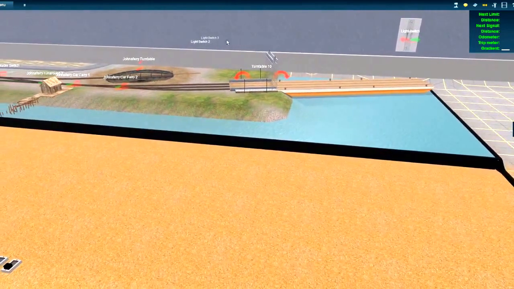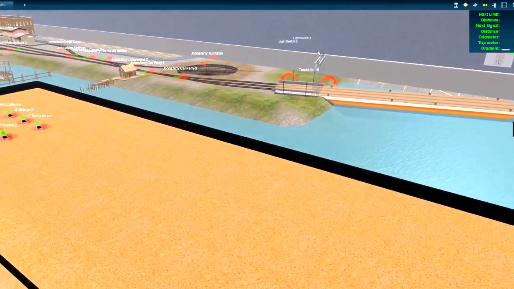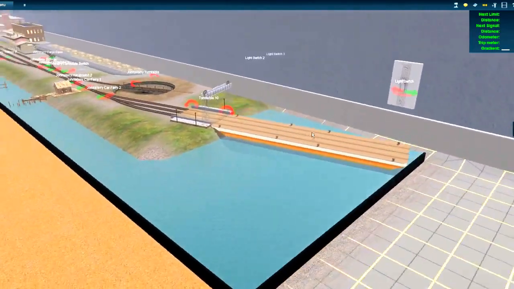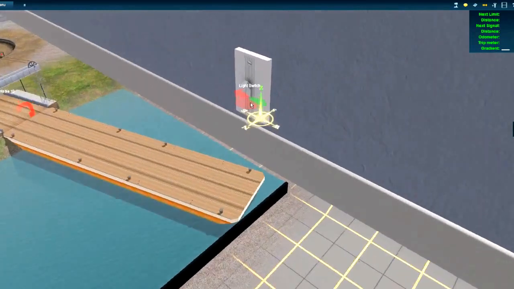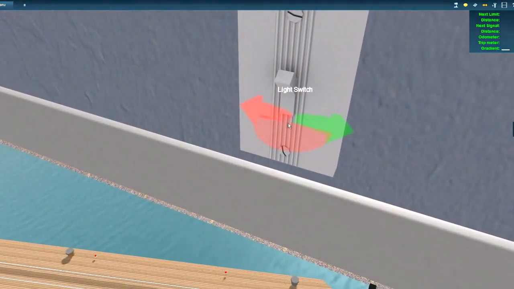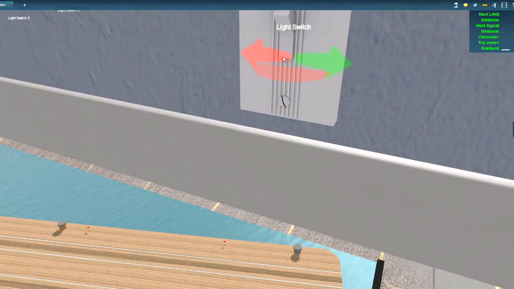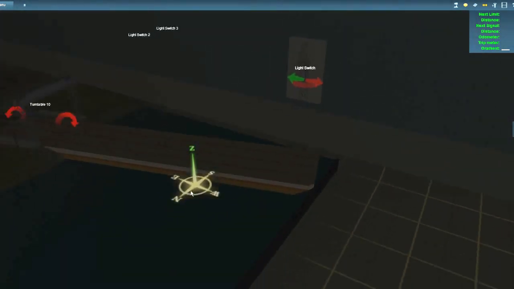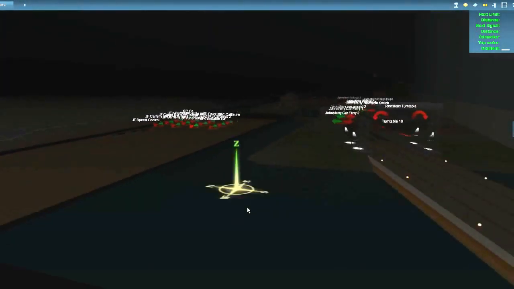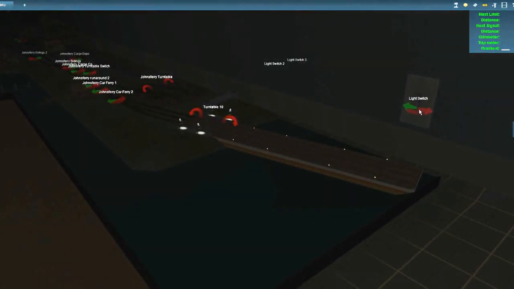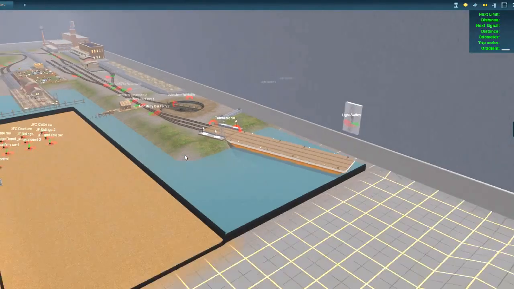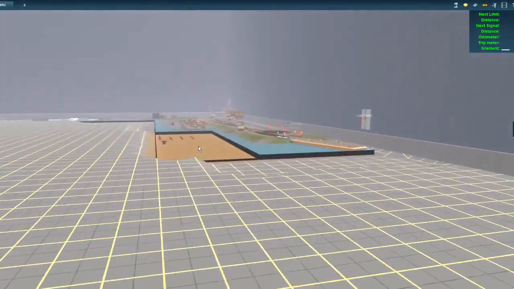And you can see behind here I have light switch 2, light switch 3. Those are actually the method I use, but if you look here, there's a switch right below the asset for the light switch, and if I go ahead and switch it, off go the lights. It is now nighttime. Switched again, right back to the day.